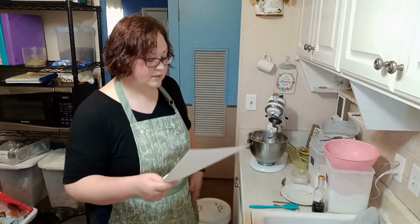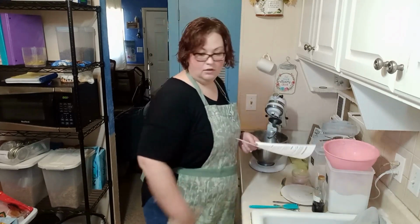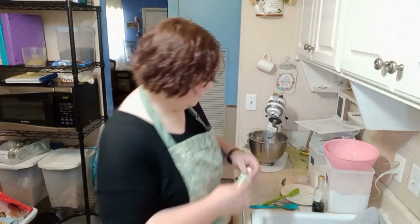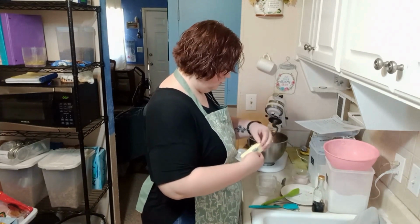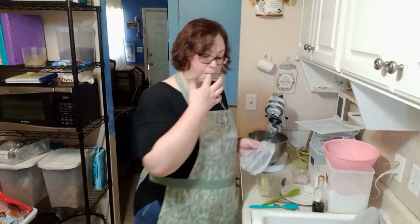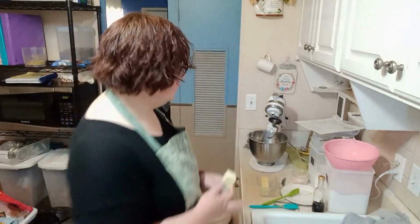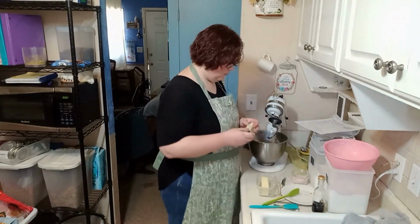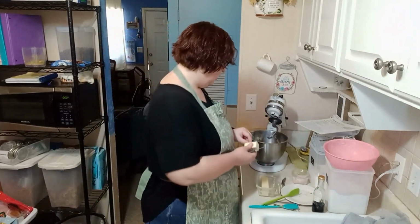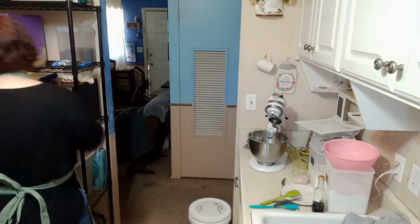This is 3/4 cup butter, 3/4 cup brown sugar. Okay, so I am going to need to have this slightly softened. So I'm going to grab my butter container here, and we're going to put in the butter. Love butter. Knife here, 3/4. So that's a half and then a quarter. All right, we're gonna pop these in the microwave and soften them up a little bit, just like we did with the last ones.